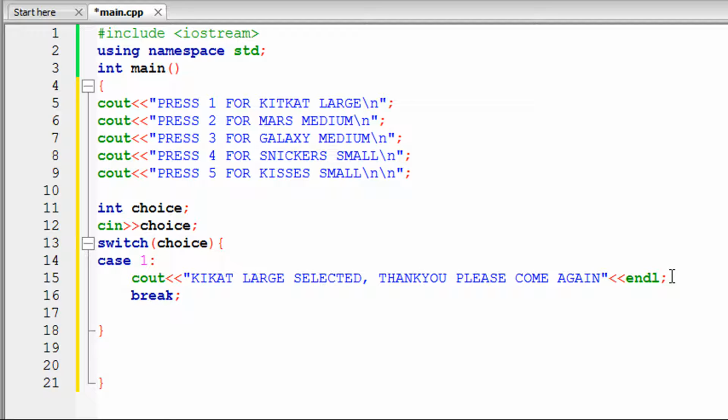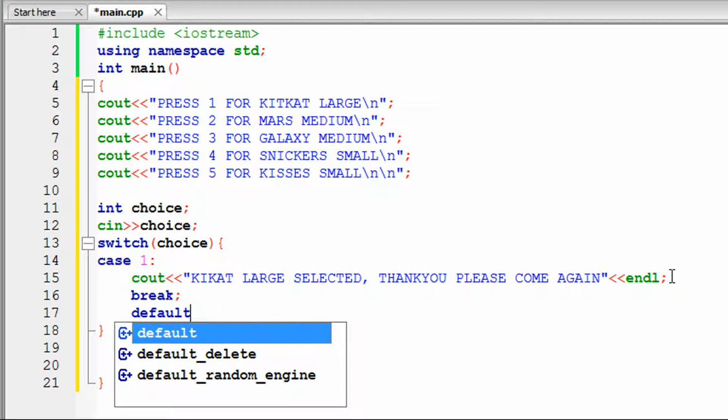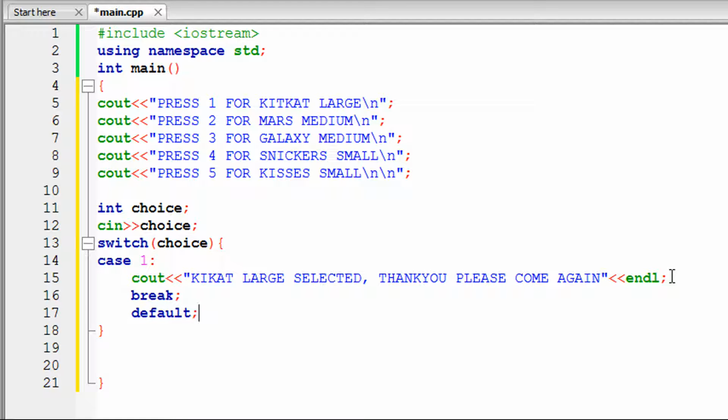And then the third thing is the default statement. Now I'm not going to type all the conditions here, I just want to run the program and show you what is happening behind the scenes.